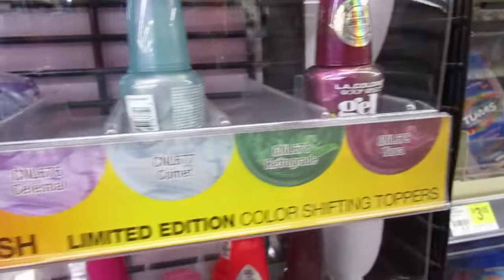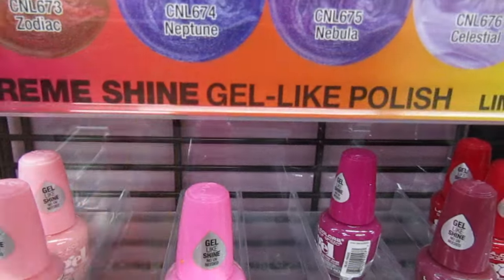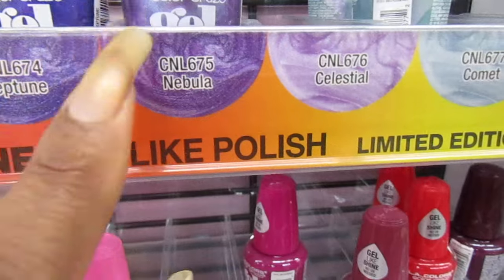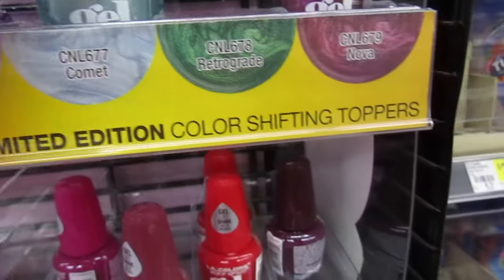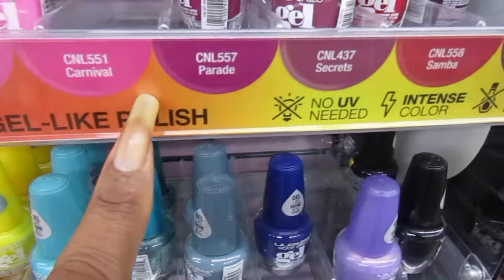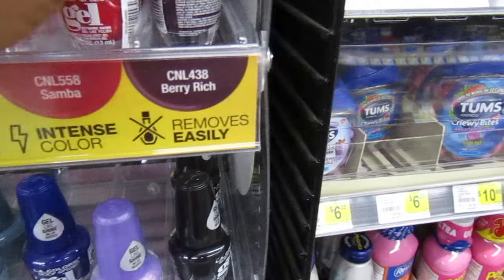And down here, these are the Color Craze Extreme Shine Gel-like polishes. They've run out, but they have Neptune. This one is a pretty purple. And they have Nubula. I think I'm pronouncing that right. This one is a light purple. And they have Comet. That's really, really pretty. And you have Nova. And down below, you have Pink Glaze, Soft Fetch, Parade. We have Secrets. We have Samba and Berry Rich. That Berry Rich is real pretty.